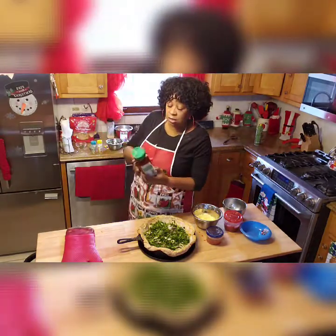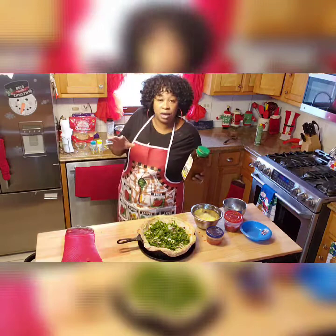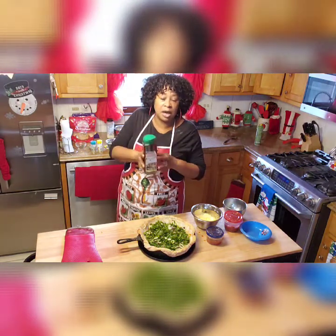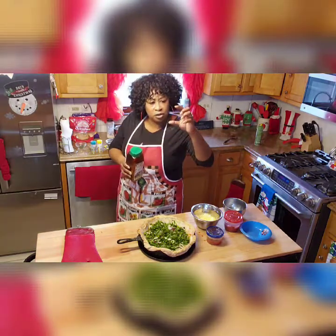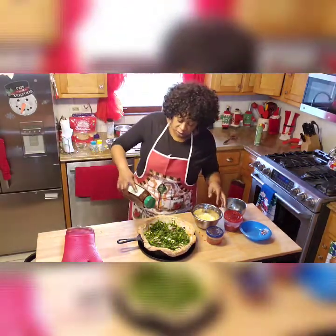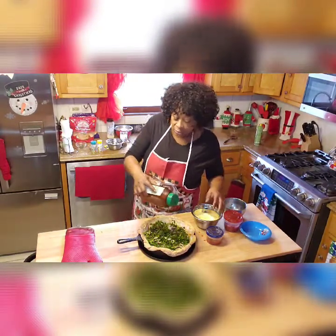I know you all have seen this before in the store, and it's a Creole, and I don't want you all to think I'm trying to be slick, but I keep adding my salt free in here because it's a nice size bottle. And the salt free comes small. So I just keep adding my salt free in here. So this is salt free. I don't want you guys to think your girl is lying to you.